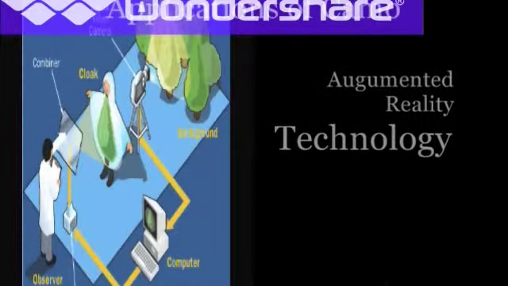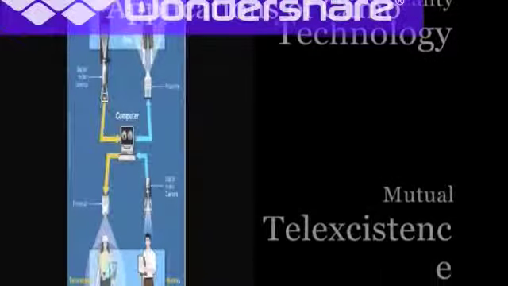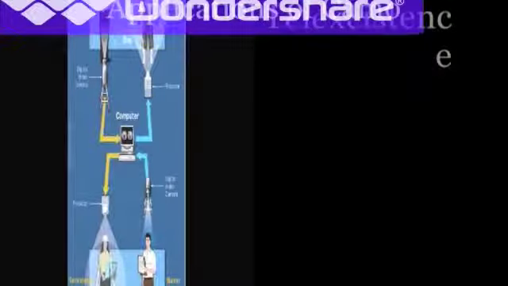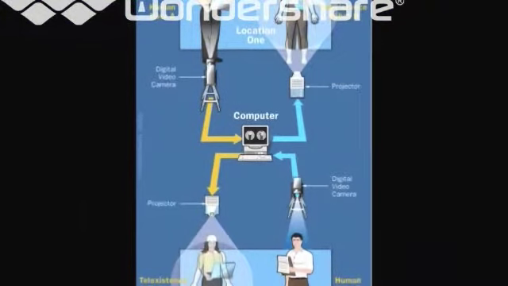There's also mutual telexistence, and this is a new idea that's becoming popular with metamaterials and the idea that we can create holograms of people. So a human user will get their live video shot into a master computer, which is hooked up to a projector that projects it onto a person, or not a person per se, but like a metamaterial object, which gives the illusion that there's a hologram there of the person. It allows you to have teleconferences that are like a live conference. It's like having someone there that could be across the world from you. So that's a new idea.